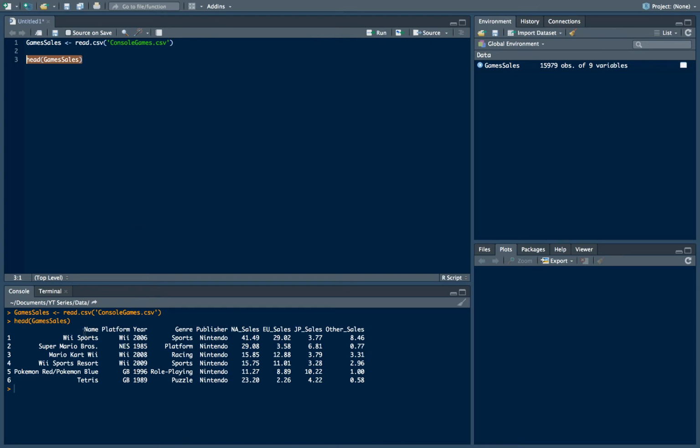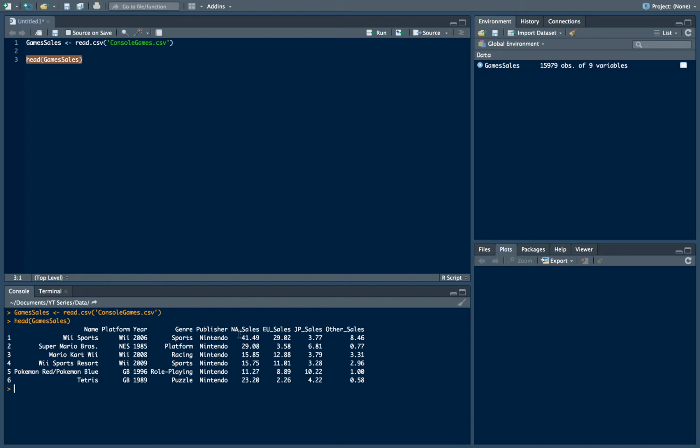There we have the name of the game, the platform where the game was released, year of the release, genre, publisher, and sales across all major regions. Let's start with a basic line graph, which will show how global console sales changed over time.